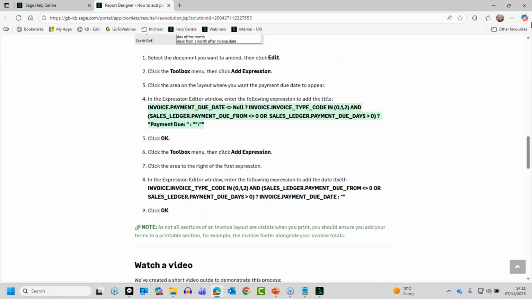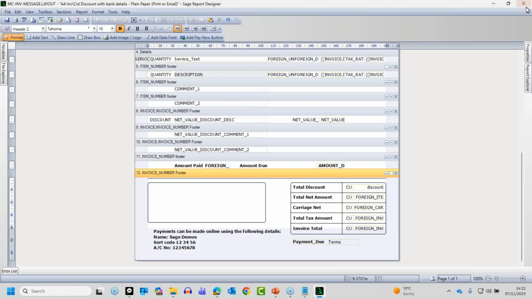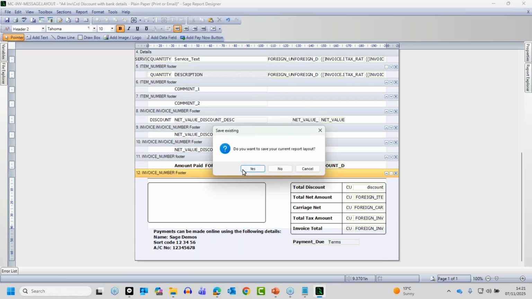There may be occasions, however, when you just want to add as a one-off a message to your invoice. It might be specific to delivery instructions, or might be almost like a serial number of a particular item that you've sold, or special conditions relating to that item. So you do have that available as well. Let's pop back to Sage for a moment. We'll close out of our layout. I'll save the changes.